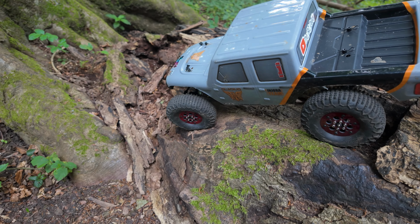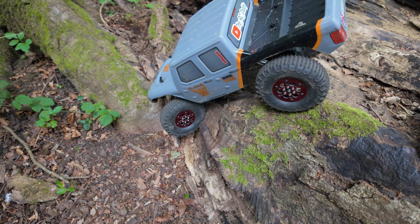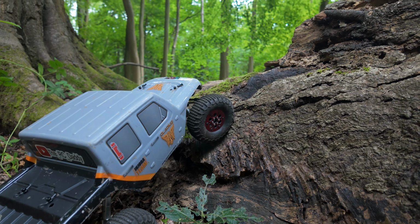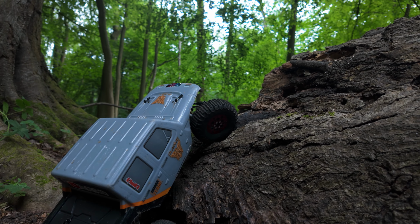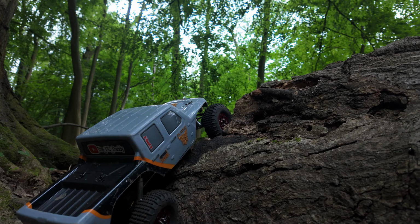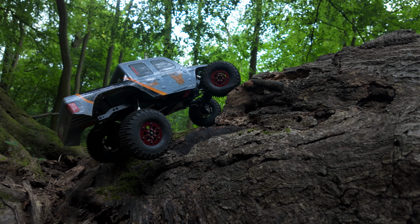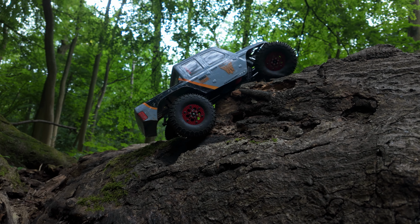Gladys is still really a heavy girl, despite the fact that I took about 250 to 300 grams out of her sprung weight previous to this video. Like in the Gladys Reborn video, I put an Injora LCG Chassis in here. I threw away so much stuff that was causing a lot of sprung weight. I really thought that taking this weight away from her unsprung weight was going to damage her, but it really didn't. And as you can see by this climb here, she's doing really well.